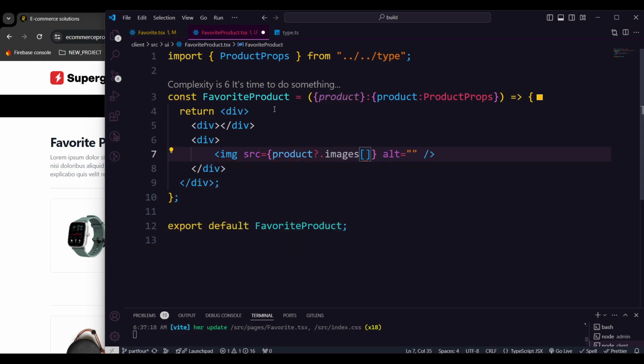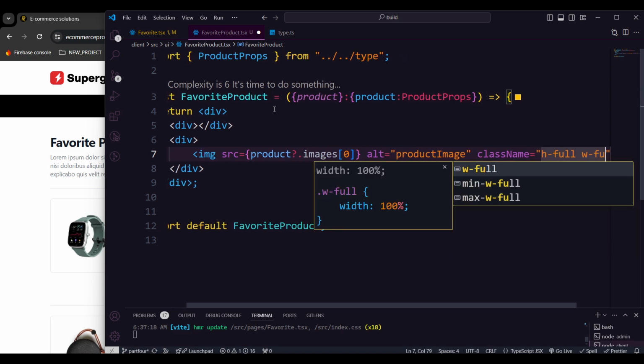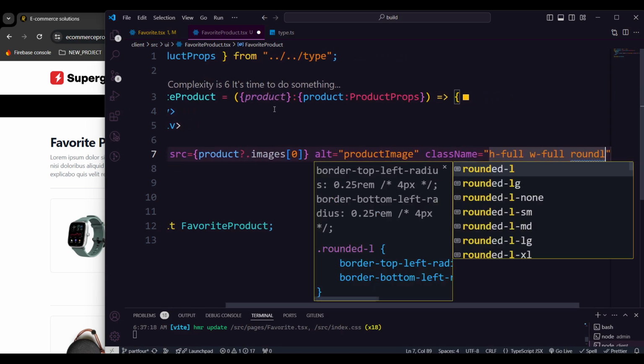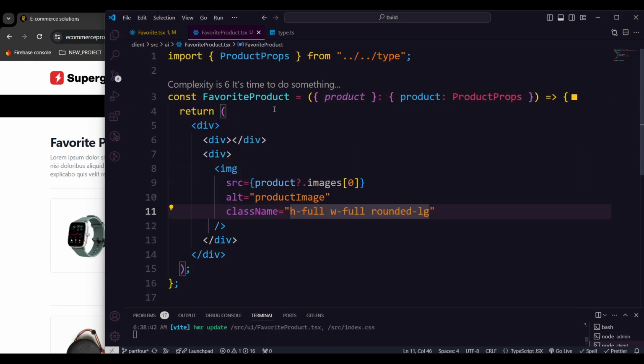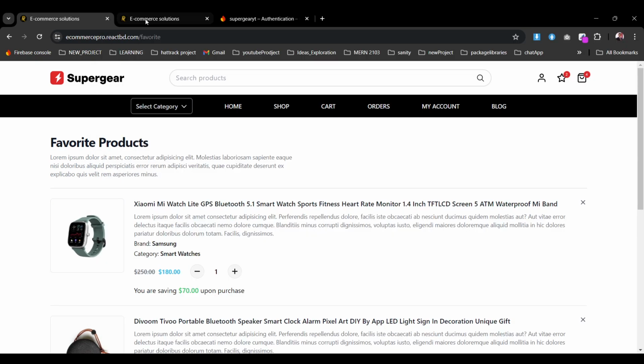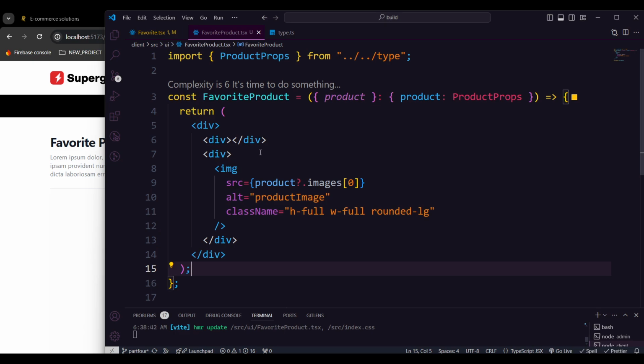As we are going to have multiple images, we are just going to give the first one, and the alternative tag should be product image. And also let's provide a class name which is going to be height of full and width of full, and then rounded should be LG. Let's see how it's going to align and how it will look right now. As you see, it's so big, but we will set things in a very good way.